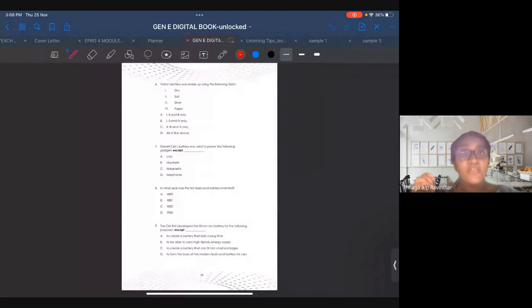Each of us is different. Like for me personally, I usually read the questions first and then I go on looking at the passage. But for some of them, they have to read the passage first, understand what it is all about, and only then go to the questions. So try this method, or you can even swap and do it the other way around, whichever is convenient for you, and then do a bit of evaluation of which technique works for you. Any other questions?